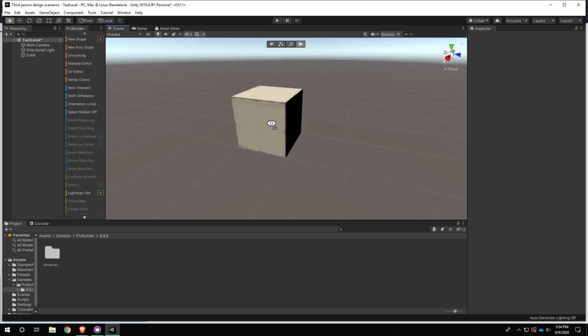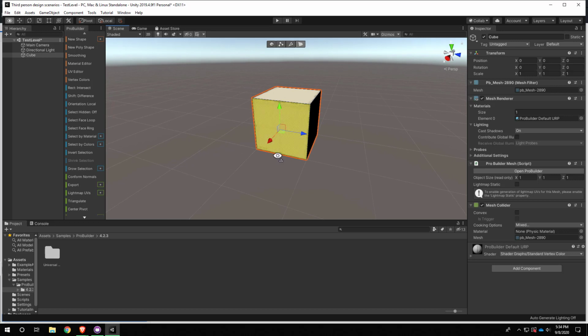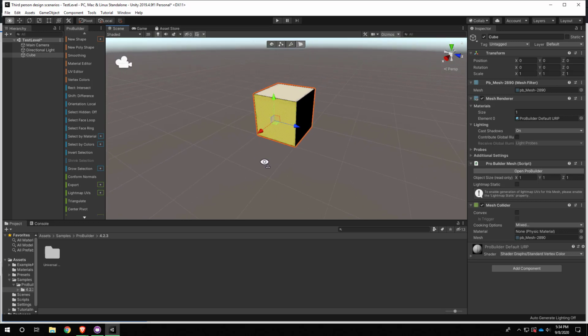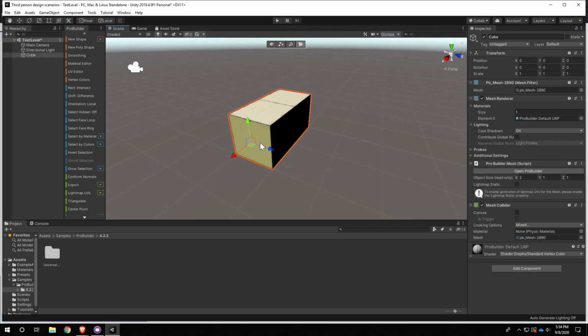So we need to make a big play space to test in. I've got my face tool, and then I'm going to hold the control button, which by default is how we snap to the grid. And you'll notice it's snapping, and it looks like maybe 1/4 of a meter increments. And sometimes that's good, but right now I think that's a little too fine and granular. I know this needs to be big, so I just want 1 meter snap increments.